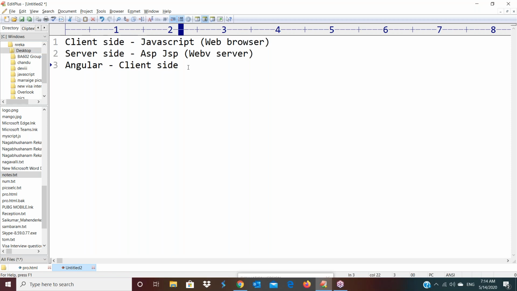Angular is the framework to develop client-side logic. Okay, it is maintained by Google Corporation. It has different versions. Those version differences we have to discuss, because between Angular 1.0 and 2.0, lots of differences are there. These differences I will discuss later. First of all, what are the advantages we have in Angular compared with JavaScript? Those things we are going to discuss now.